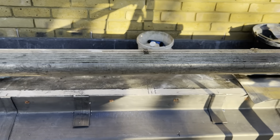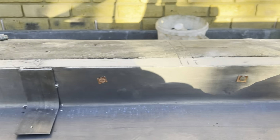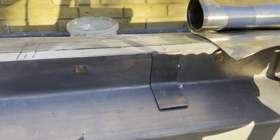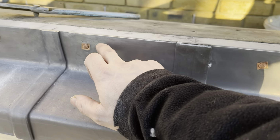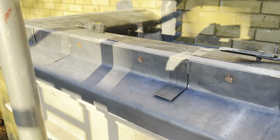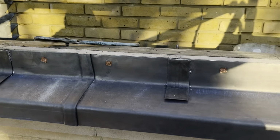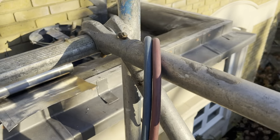So what I've basically done is I'm going to have a welt bang in the center of these two welts on the shelf underneath, and then I've just put a clip bang in the middle from center of that welt to the center of that welt and just copied that process. So now all that's all on and ready, let's get this capping on.